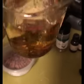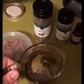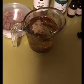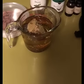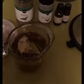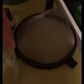All right. And we see that we've got that in there, and you swirl it around. You see all the ingredients are in there. Now, a lot of you guys are like, wait a minute. You were just talking about the shit floating around in the salad dressing, and you've got shit floating around in your oil. Au contraire. All right.